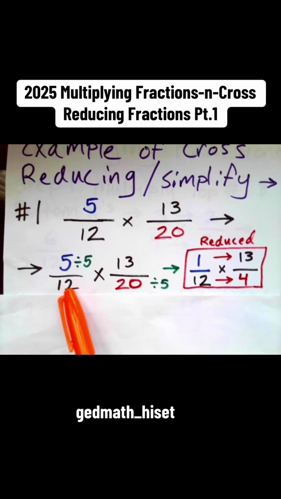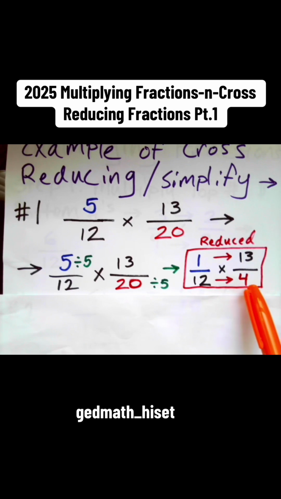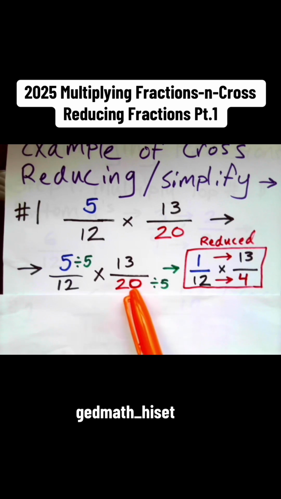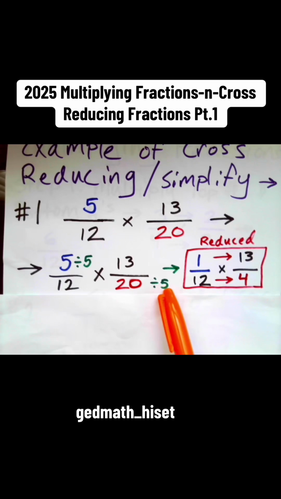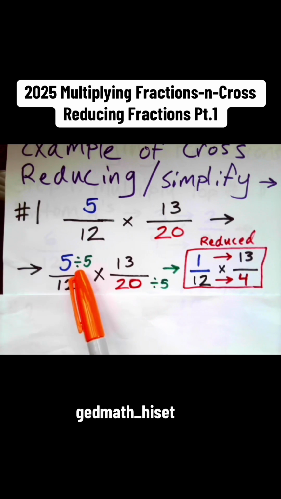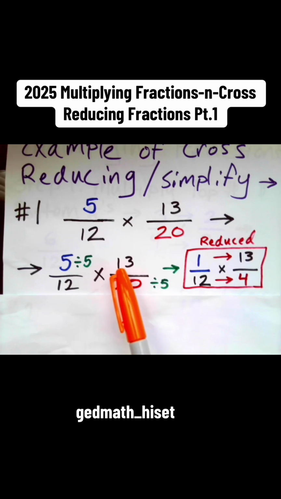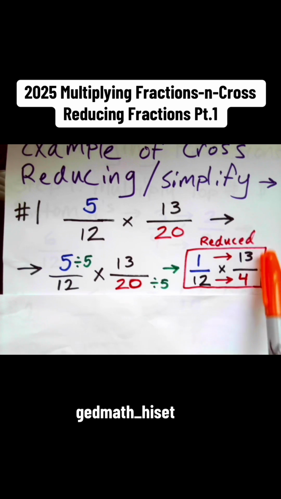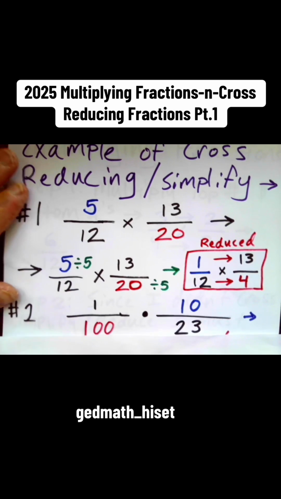I'm not going to do anything but rewrite the division bar and 12 times 13 over 20. 20 divided by 5 is 4. Why? Because 4 times 5 equals 20. So multiplying is the inverse operation, or the opposite of dividing. So here, 5 divided by 5 is 1. I'm going to rewrite the division bar and 12, bring over the multiplication, and 13, just rewrite it with the division bar. Then 20 divided by 5 is 4. I have set this up here so you can multiply top to top and bottom to bottom. Once you do, you'll find that the answer has already been simplified.